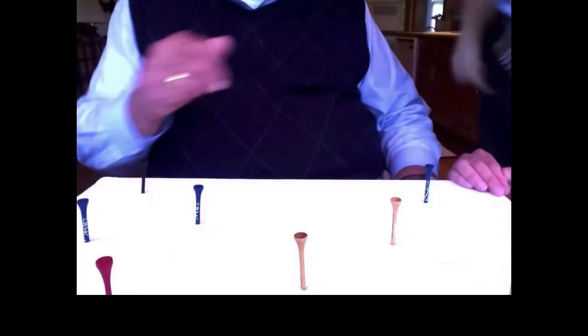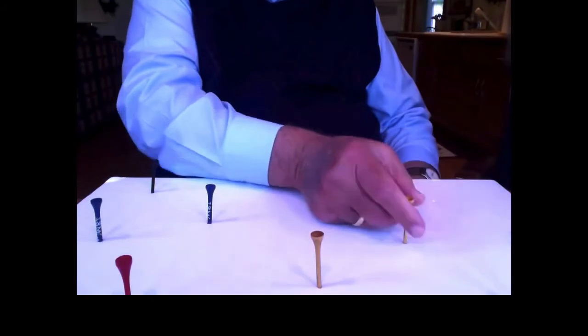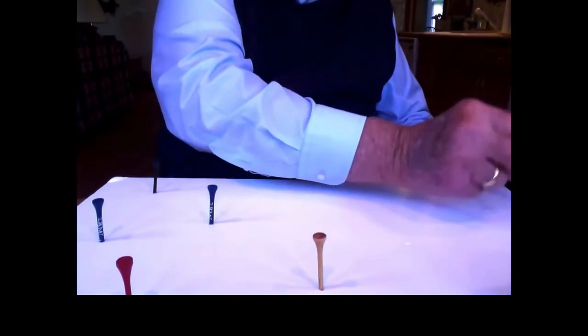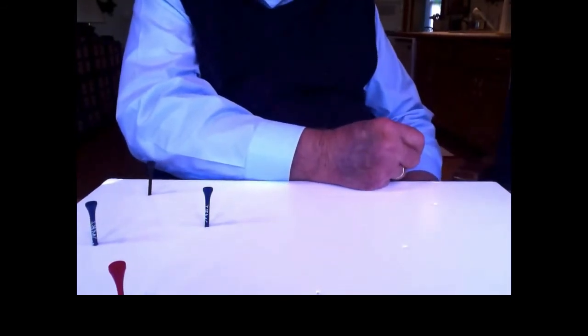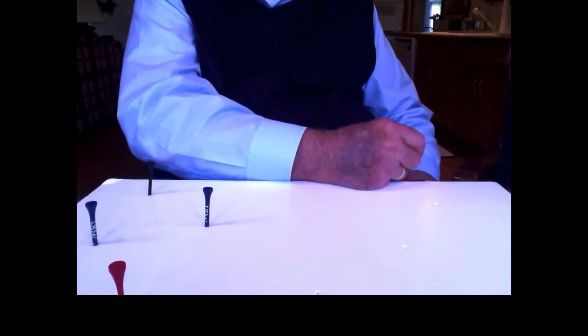John finds tees one through five on the right side of the board. The therapist asks: do you remember how many I said there were? Ten. We have found five — it means we have five to go. Do you see any more of the tees? No. Done. The therapist prompts: remember to look to your left. Do you see any on the left side? No.